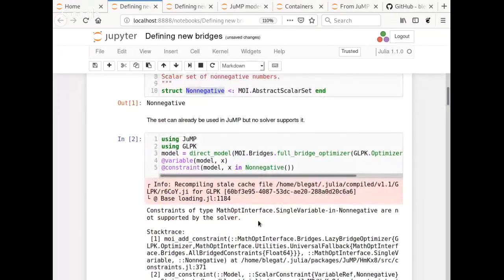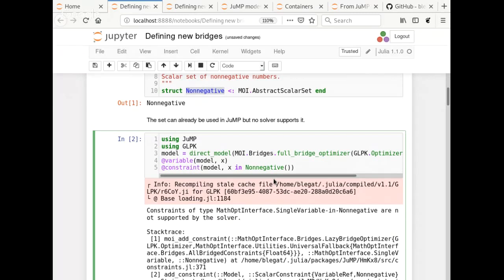So in this case, well, GLPK does not support it. So suppose you have this solver that has this custom set, and the user would like to use this custom set when he uses the solver. But then if he uses that in his code, when he switches the solver, it won't work. So we'd like to use this set, and if the solver does not support it, then it transforms it to something else. So that when you use this code, if it uses a solver that can exploit this new structure, then it exploits it. Otherwise, it just reformulates it. And then you can benchmark it, to see whether this is interesting or not, and stuff like that.